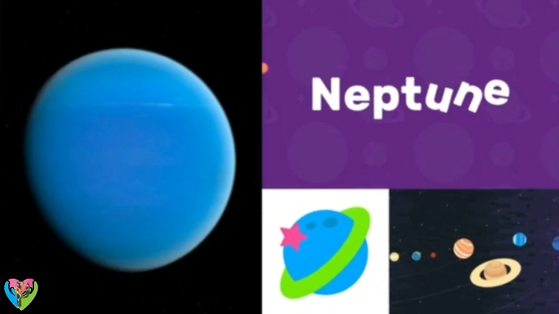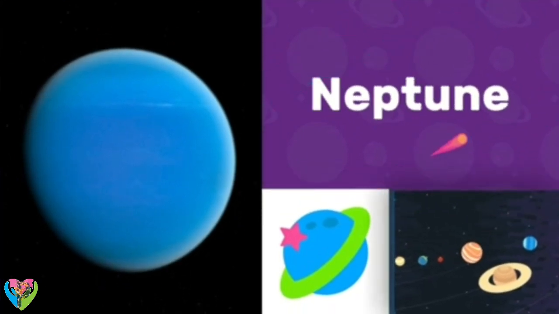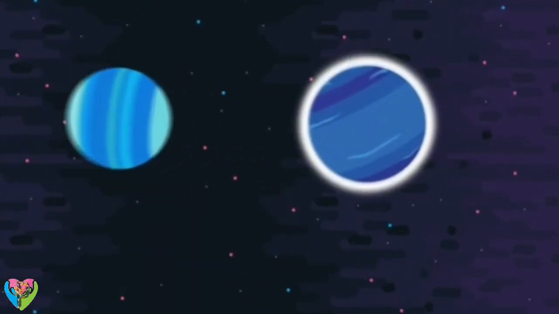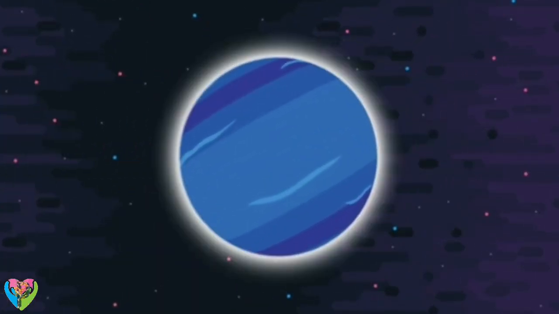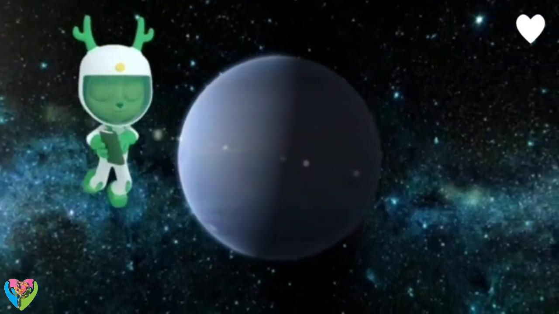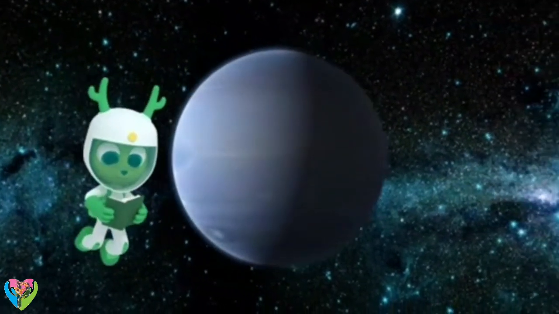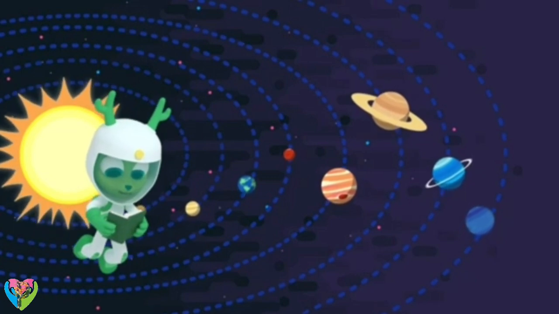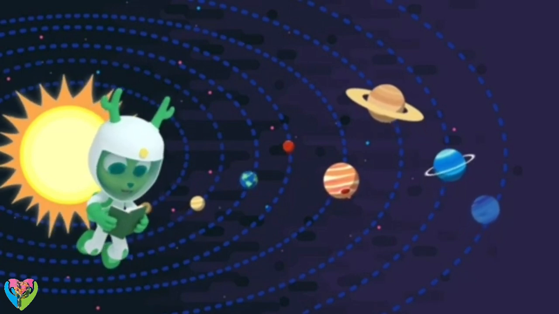Neptune! Neptune is the eighth planet from the Sun in our solar system. That's the planet Neptune! I'm reading about it in my book. Neptune is the furthest planet from the Sun in our solar system.